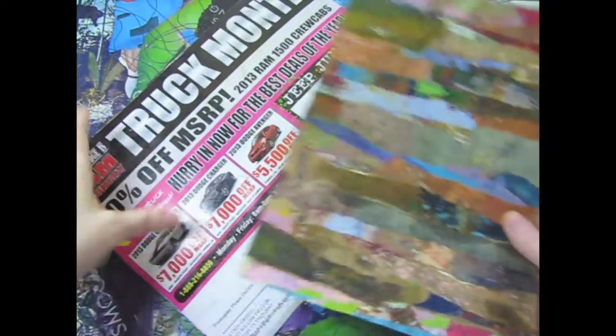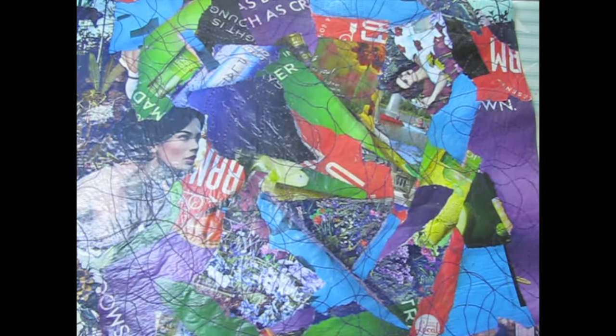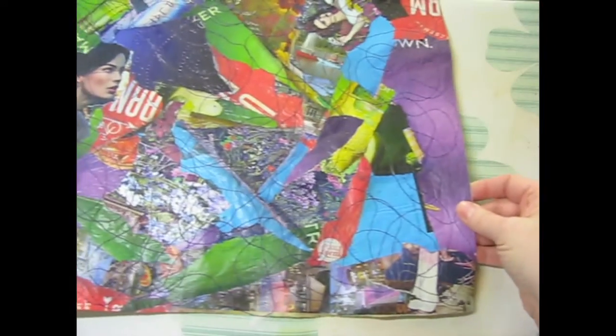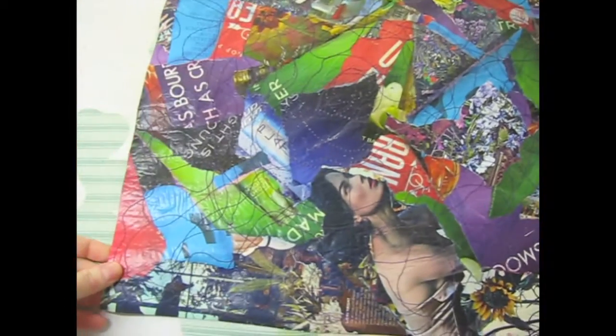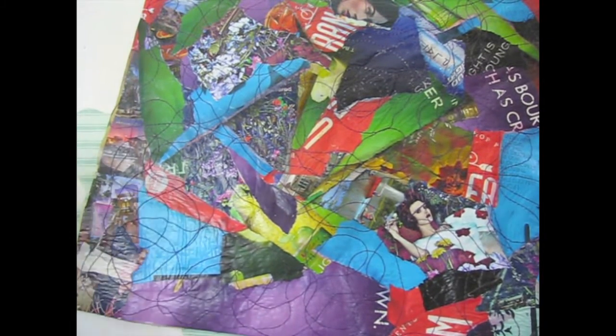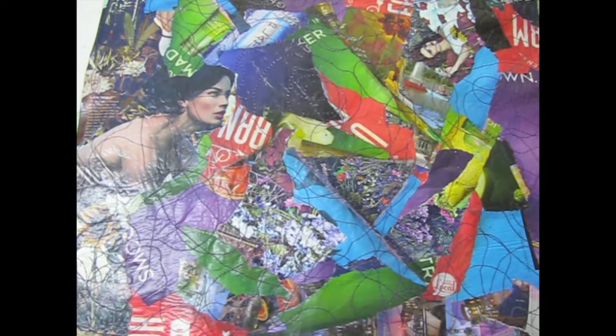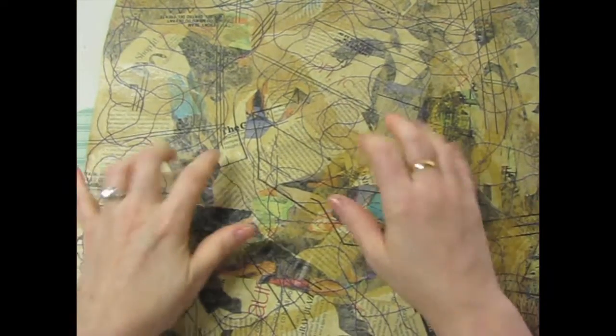These I've done with plastic wrap instead of the fusible webbing, so I'll have to fuse something else to the back. This one here is probably the one we'll work on today - it's a large sheet with the fusible webbing. I used just pages from magazines - I tore out pages that I liked, sometimes for the image, sometimes for the color or the pattern. I just pulled out a handful that had bright vivid colors that I really liked. I used the fusible webbing, so the back side of those magazine pages is what you're seeing here.